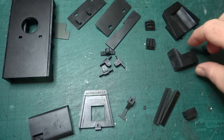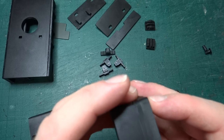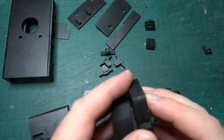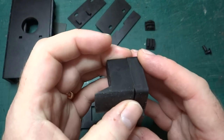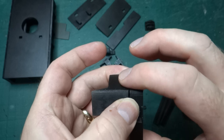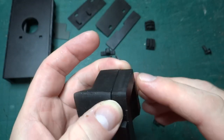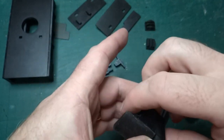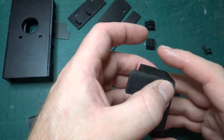So the body, to start with, these two parts are printed separately just to make life easier, but they glue together like that. So make sure they're nice and square and level at the top here. Filing if necessary, etc. That gives you a single solid piece. Then you fit the metal cowl.